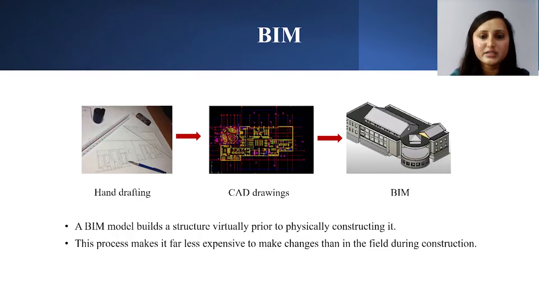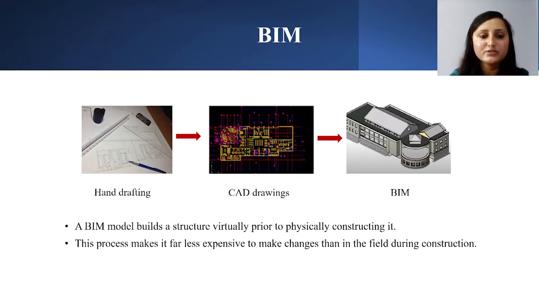If we talk about the design process, it has evolved with time. Initially, the design process was carried out by hand drafting. It was an extremely time-consuming process, and if changes were to be made in any of the components, it required a lot of rework. The chances for errors and omissions were pretty high. With the advent of CAD, a shift was made from hand drafting to CAD. With CAD, industry professionals started drawing on computers and viewed their drawings on monitors. Although CAD replaced hand drafting, it did not change the way in which information was displayed in a significant manner. Just like hand drafting, there used to be numerous drawing documents for a single structure, and the same situation existed with CAD drawings. However, CAD had an advantage in that it was less time-consuming and errors and omissions were lesser.